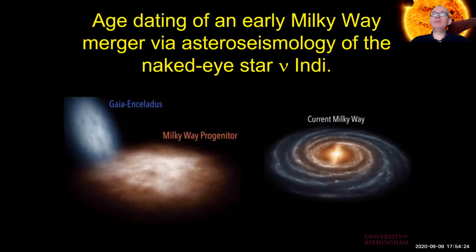But one thing we know from looking at this particular star, Nu Indi, is that it was born within the galaxy, so it didn't come in with Gaia Enceladus, but its motion within the galaxy was actually affected by this impact. As a result of that, it enabled us to place constraints on when this merger happened. So that's a really nice example of showing how data on just one very bright star can tell you something about the overall history of the galaxy.